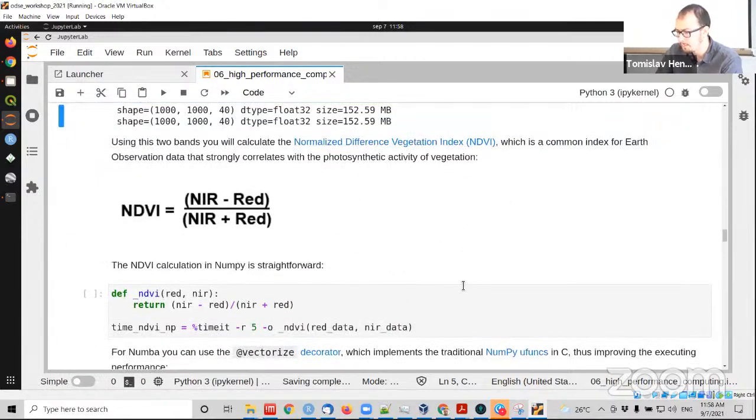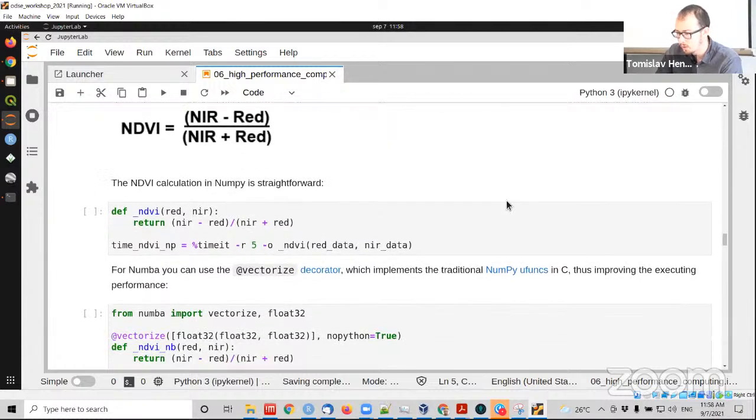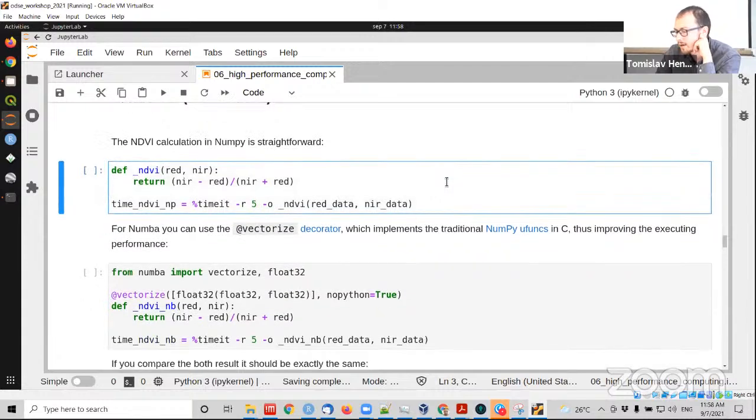It's a pretty simple NDVI calculation. Those who work with satellite images and environmental monitoring know this index. Here I'm just performing regular operations, because with NumPy I can do it. It's compatible, so it works like it works for one variable.